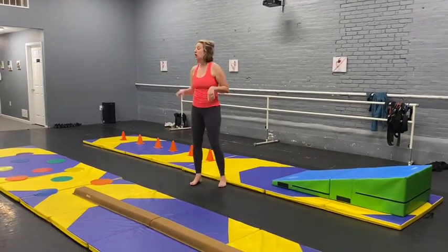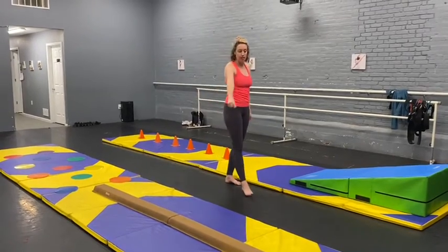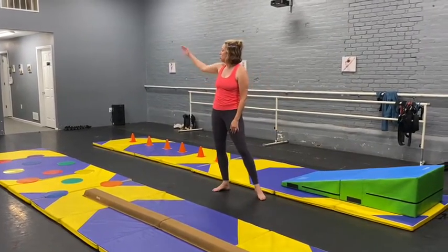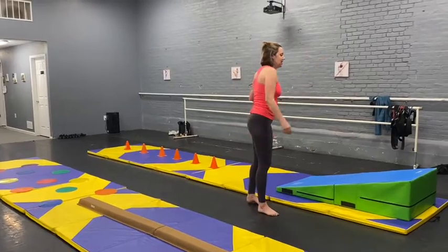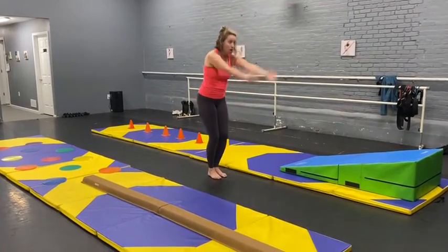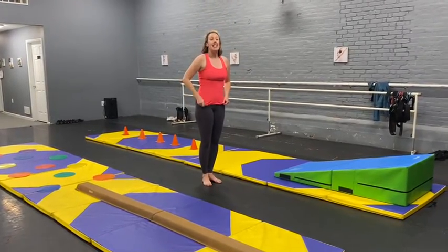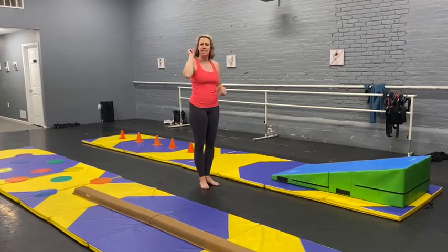From there, they're gonna go back in line. They're gonna do 4 rolls down the mat. And I suggest you standing up one mat, Caitlin standing at the next one. Basically, they just need to try to stand up using their arms. Everyone can do them. Anna was a little bit hesitant last week.